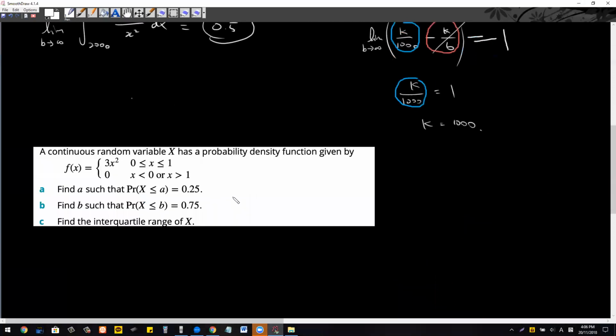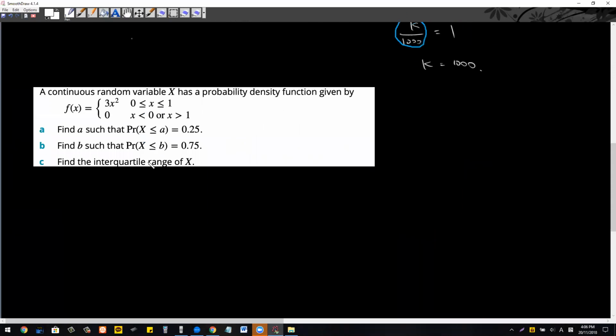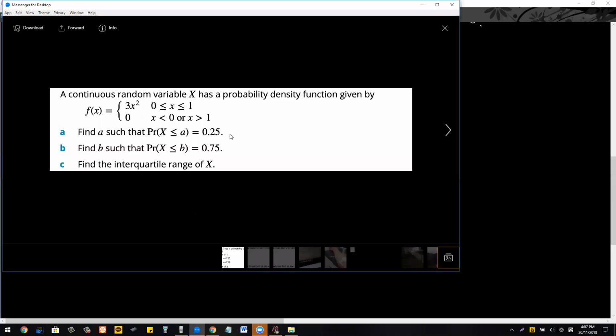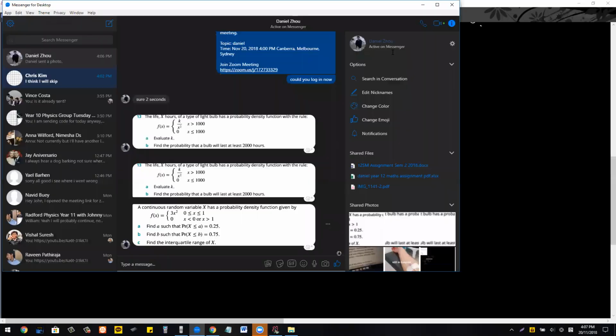It says a continuous random variable X has this probability graph, from 0 to 1. So this one is the parabola starting from here, and then it goes like this, and then 1 here, and then 0 here. So it's just that area. Oh, no. I sent the wrong question again. Sorry.